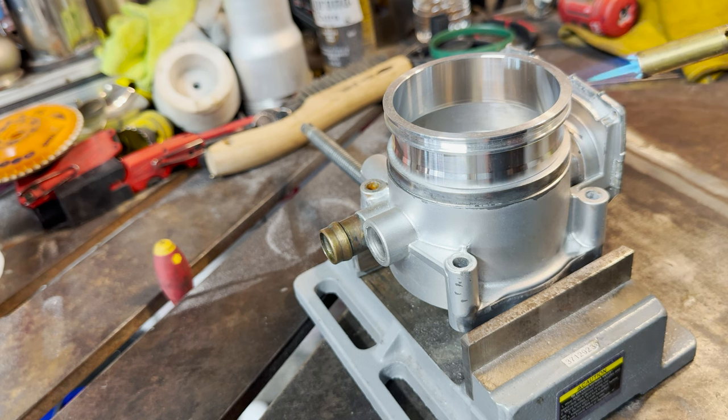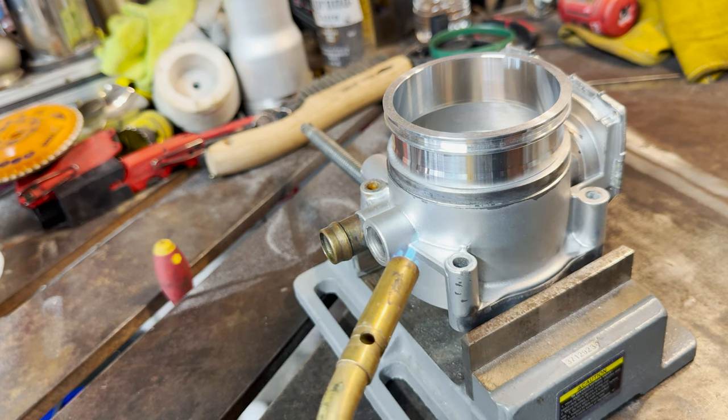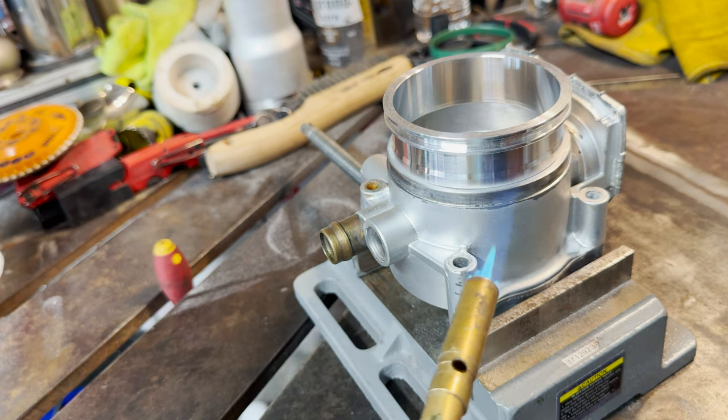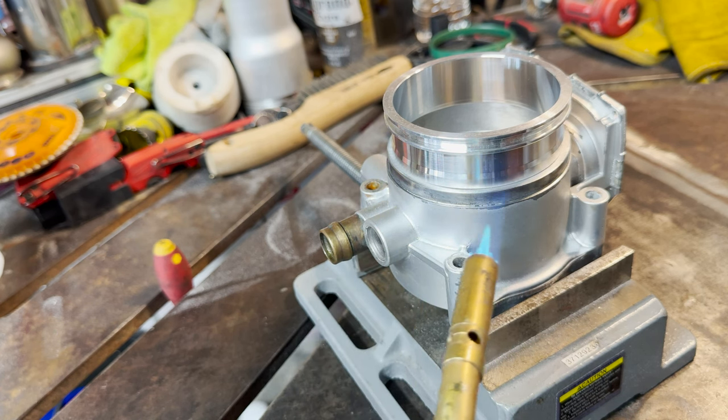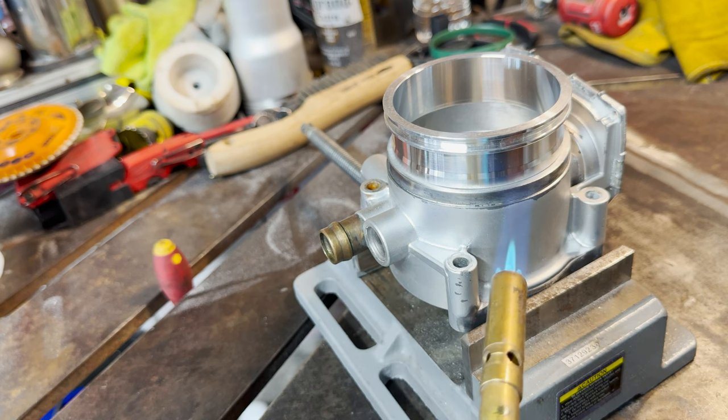You don't want to go crazy hot with it, because remember, you don't want to melt your gears. So all I'm going to do is just preheat her so I can put some tacks in place. That way it holds my flange in the position that I want it.